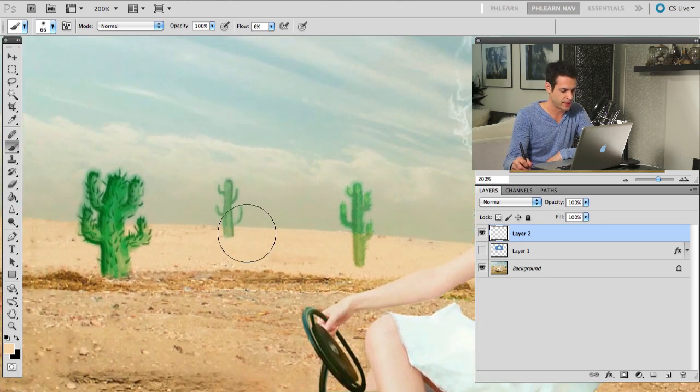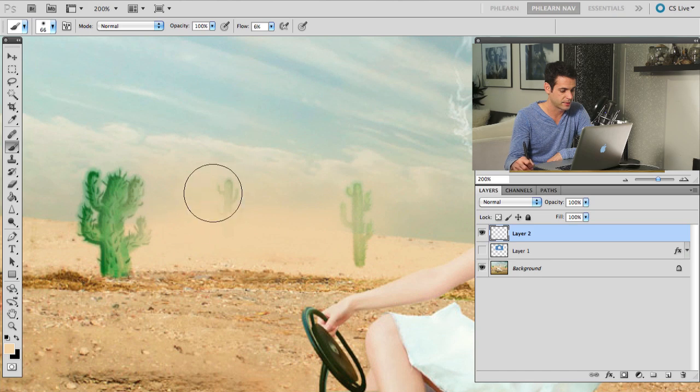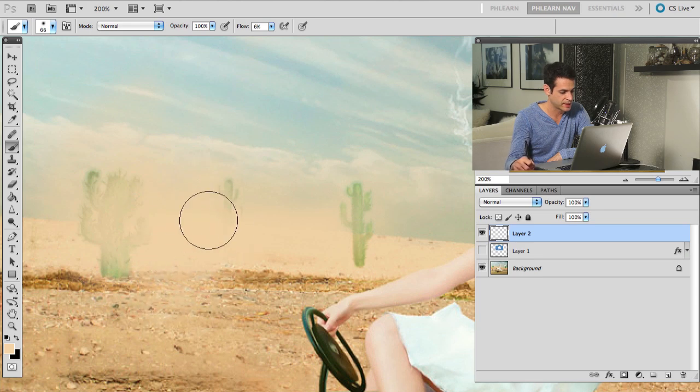So let's say for this area, we want to just paint some over here and we're painting again at a flow of 6%. So I know it's not much, but you're able to get a much more natural transition usually because I'm painting over here and it is showing up, but although it's 6%, you're not seeing it much. But I'll just go over it in this area more and you can see it's gonna naturally fade much more because I'm just choosing to go over the areas that I want it to be a little bit darker.